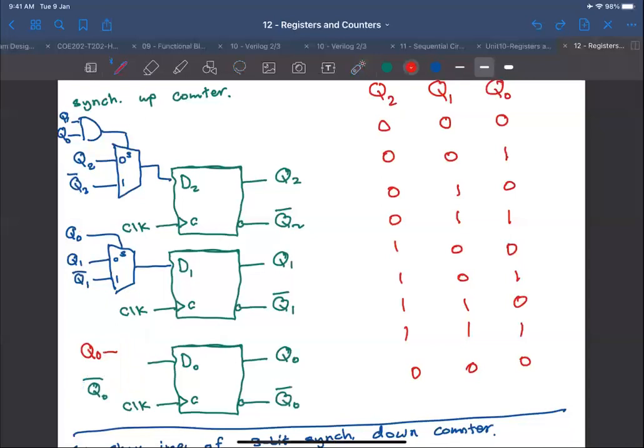I don't see why just adding enable in the Q0 will stop it from incrementing. Okay. So let's say that enable is 0. It means that all the multiplexers will select line number 0, isn't it? So line number 0. What is line number 0? It is Q0, without the complement. No change. Here, no change. Here, no change. It will never change. If enable is 0, the count will never change. Do you see that?